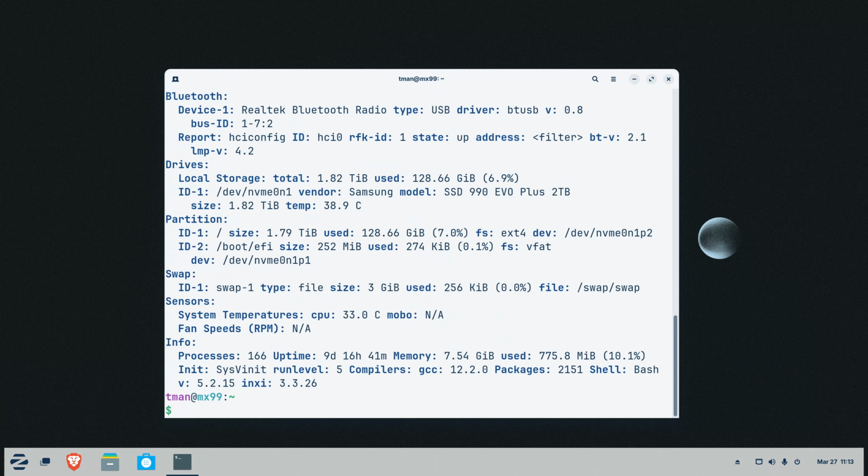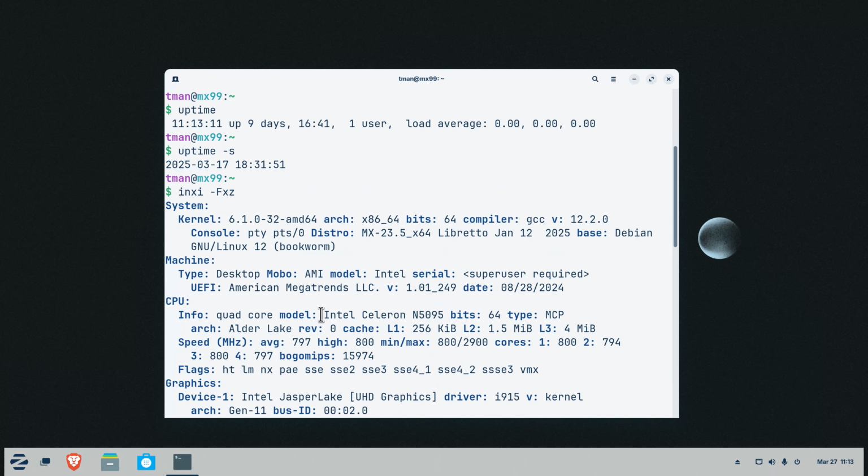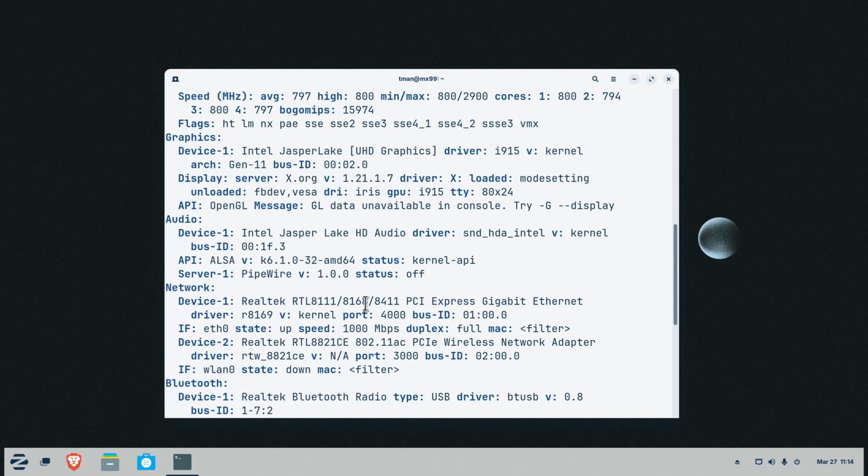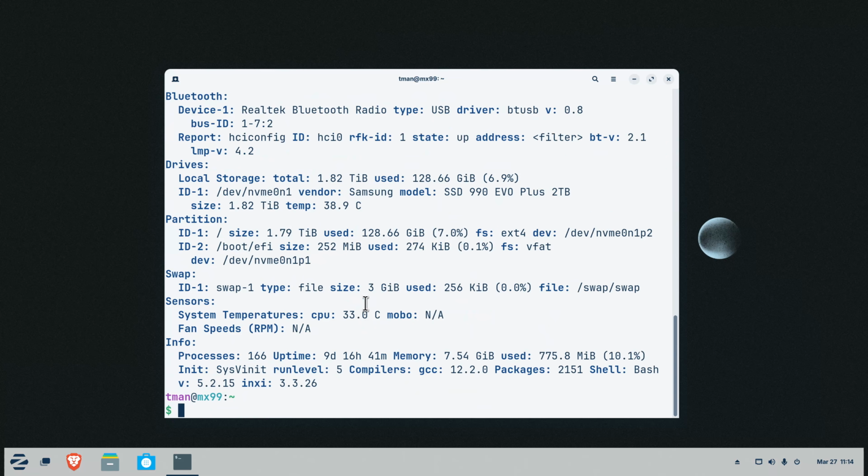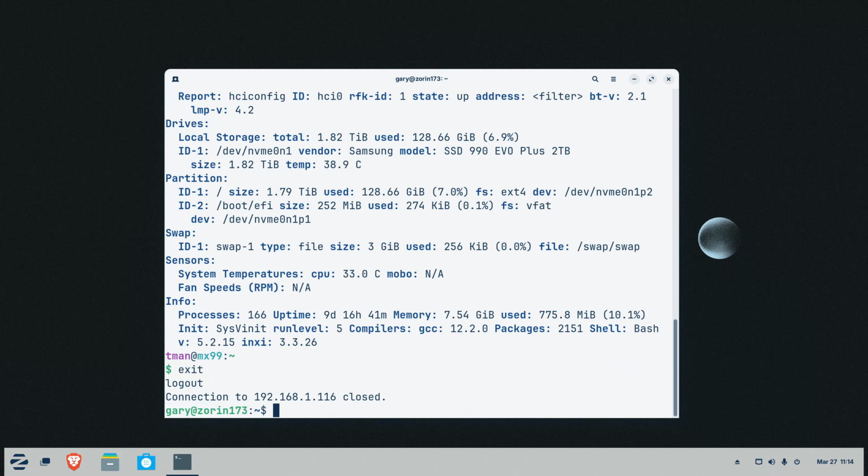So that system there is running another Linux distribution. This is called MX. It's an XFCE desktop. And it's running two services, Samba shares. And Samba shares can be used with Microsoft. And also SSH, Secure Shell, which I can run commands. And I can also transfer files using SFTP. Lots of things you can do with these machines doing this kind of stuff. I want to type in the word exit. Now I'm back to Gary.